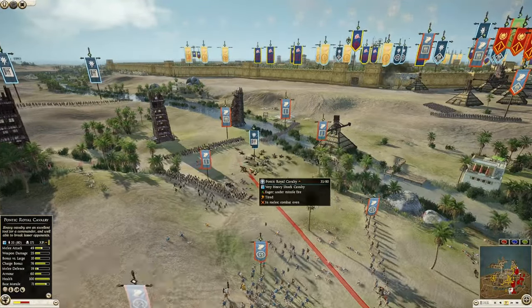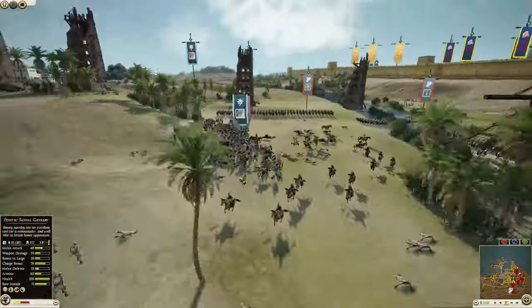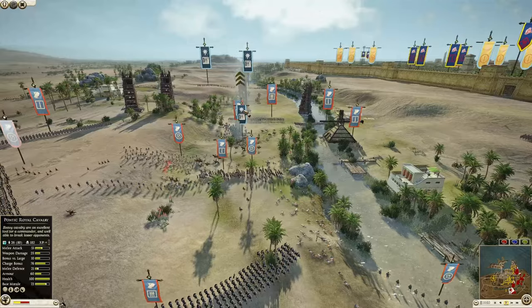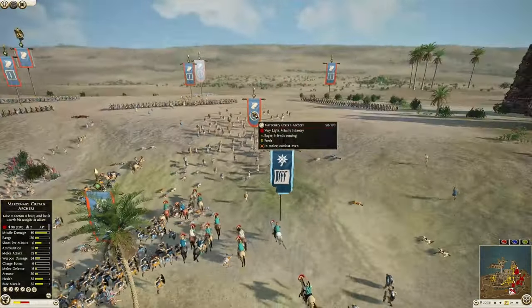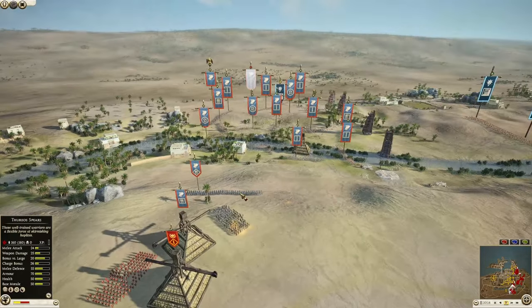Pontic Royal Cavalry, 171 kills. What is going on? There's so many javelins around here. I'm not sure why they're not turning around to get rid of this cav. There's still 25 of them in here. And they are just absolutely slaughtering. Didn't he have a Thureos? Oh, it's all the way over there.